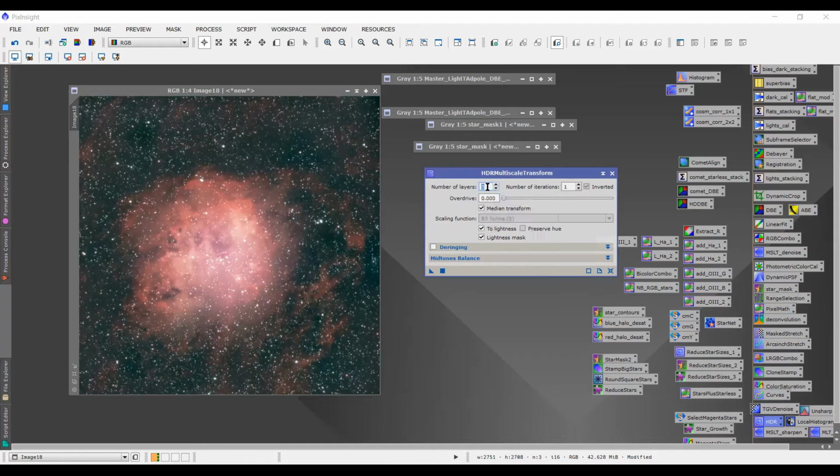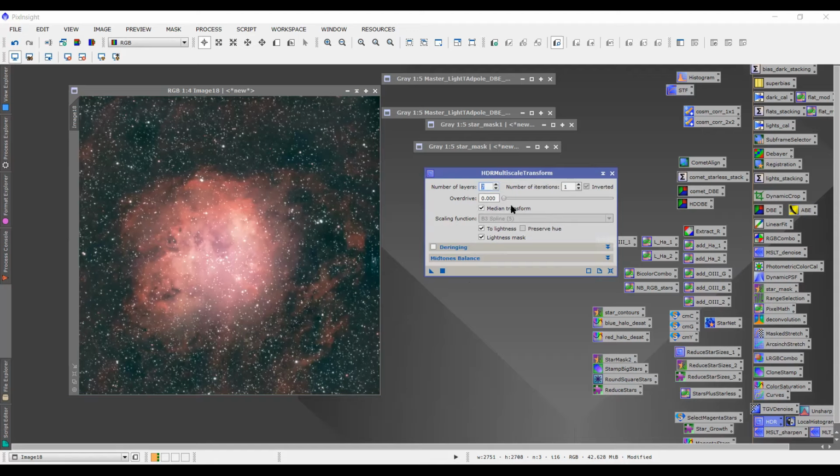So I usually find that 7 or 8 or even sometimes 9 tends to be good for the number of layers. If you go to a lower number of layers, it will compress the image a lot so that it looks kind of flat. So I find that 6 or 7 or 8 add some nice contrast to it.